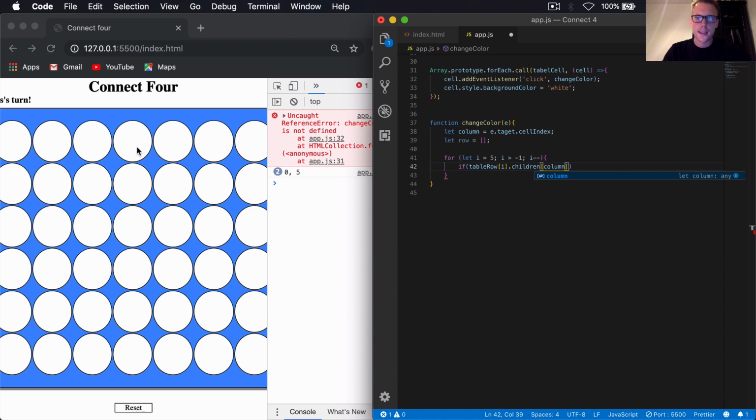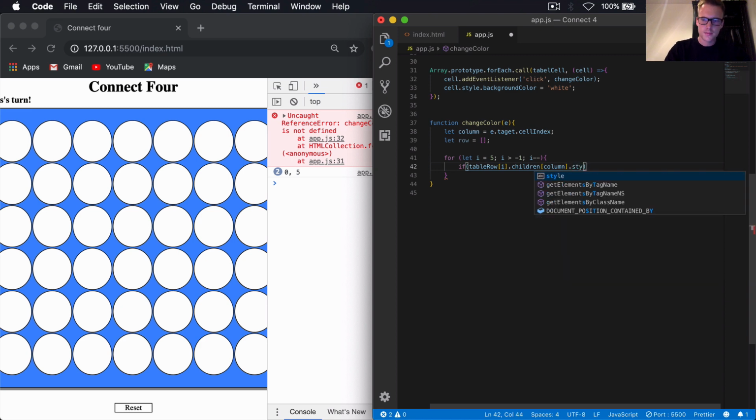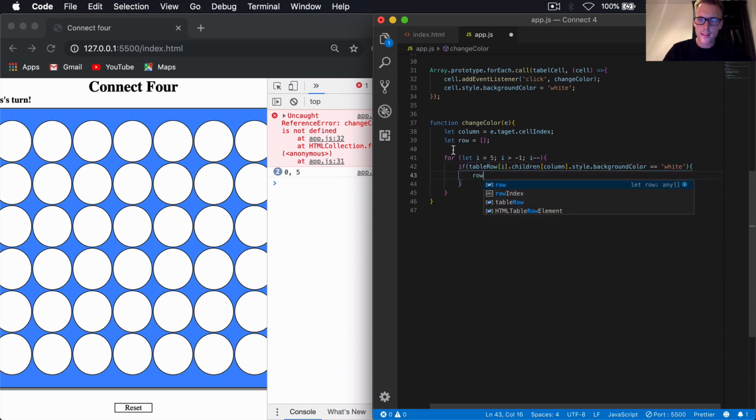So we're basically saying here, if we have the table row of 5, and then it would do dot children, which is a cell at index 4, basically. So it'd be checking this cell down here, down the bottom. Okay, so we're going to say if table row i dot children column dot style dot background color equals white, we're basically going to say row, so our array we initiated up here, dot push.